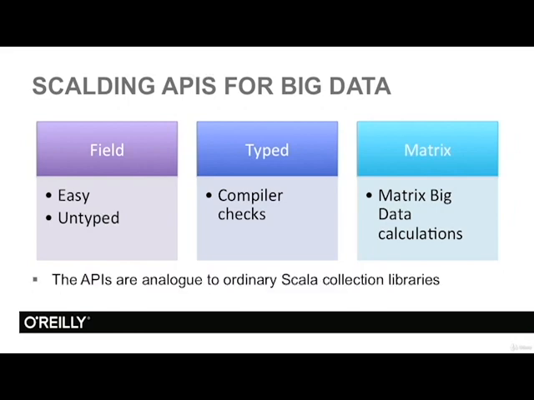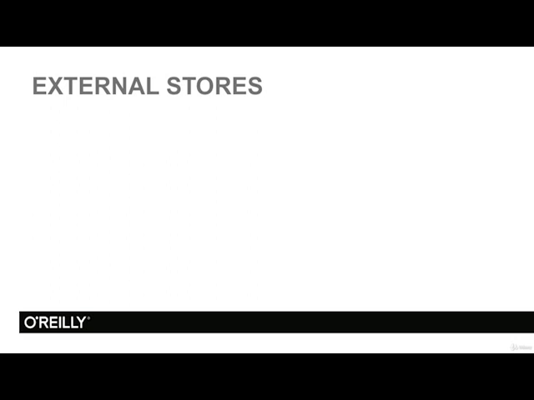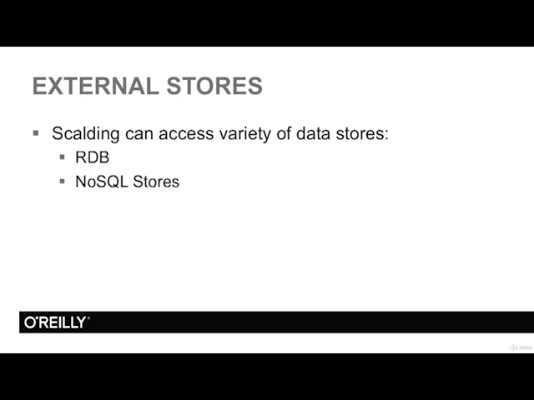For all these APIs, one big benefit is that they look very similar to what an ordinary Scala developer already experiences when working with standard Scala libraries. One of the benefits of Scalding is that it provides access to a variety of external stores, with adapters for accessing relational databases and various NoSQL stores. So we can access HBase — the real-time database running on top of Hadoop — Apache Cassandra, a NoSQL columnar database, and MongoDB, a popular document store. This improves productivity by letting us tie in various sources and achieve a mix of big data on Hadoop combined with a variety of other stores.